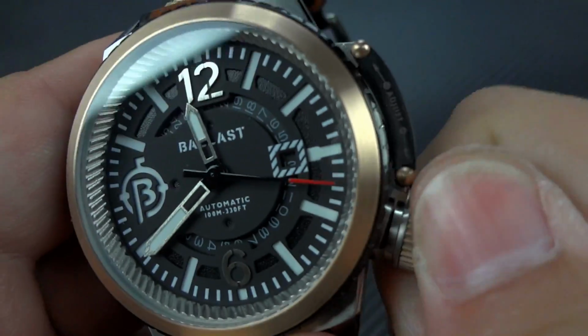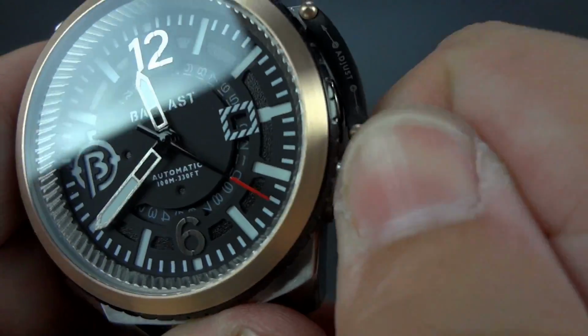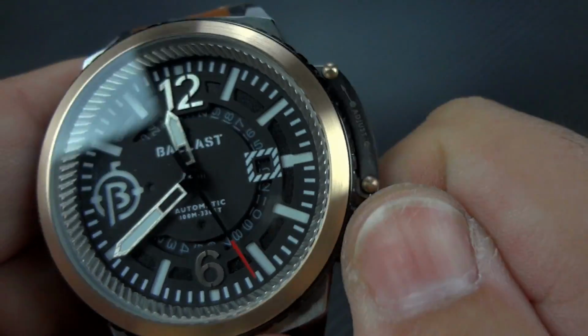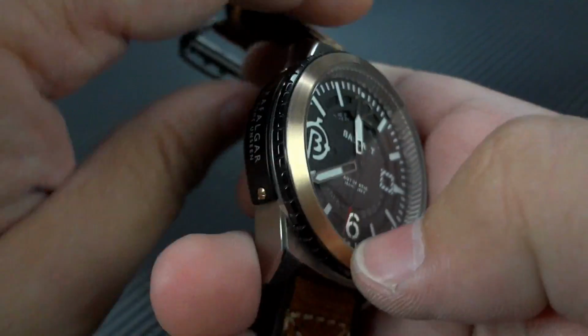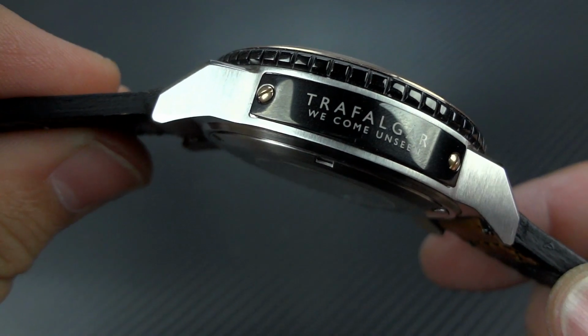The other thing is that the threading on that canteen is terrible. I mean, it always feels like it's cross-threading even when it's not. It really is bad. At $500, I expect a higher level of refinement to match up to the things that they've done very, very well.